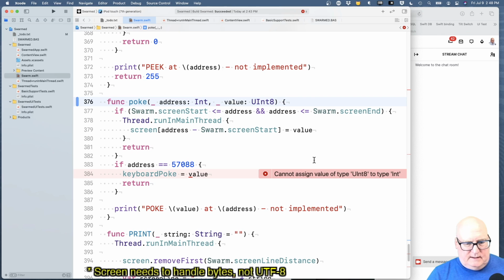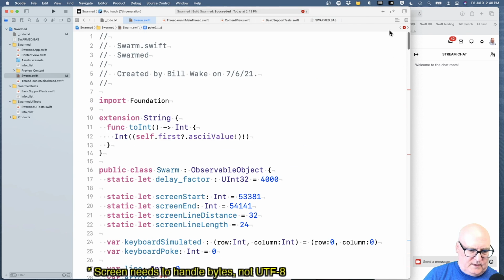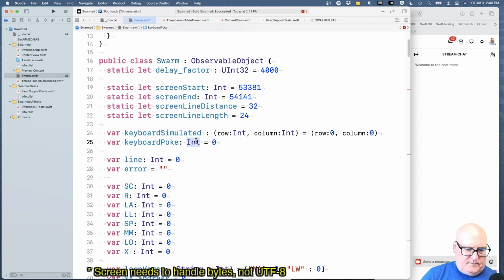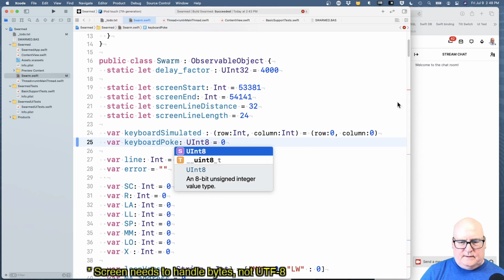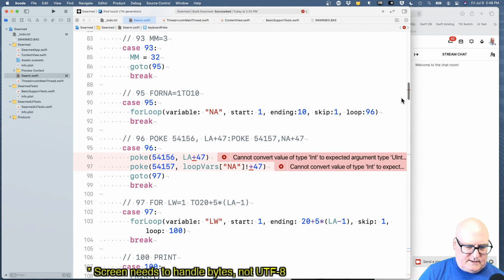Cannot assign to poke. Okay. Replace the value with int value. Keyboard poke. You know, I think it's telling us keyboard poke needs to be UInt8 as well. Okay. Yeah, now we find who else is affected.